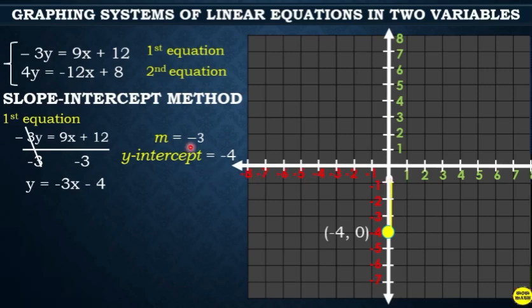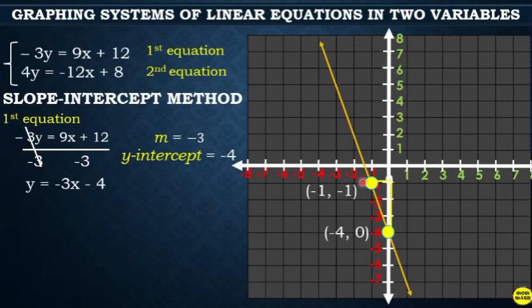But since negative ang slope mo, ibig sabihin, move tayo pa-left. Okay? Pa-left kasi negative ang slope. So, pa-left tayo from here, move tayo pa-left. Ayun. So, therefore, this is your point. And this is what point? What ordered pair? Negative 1, negative 1. Okay, so we can now graph.